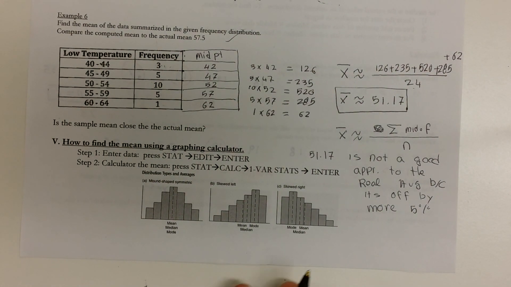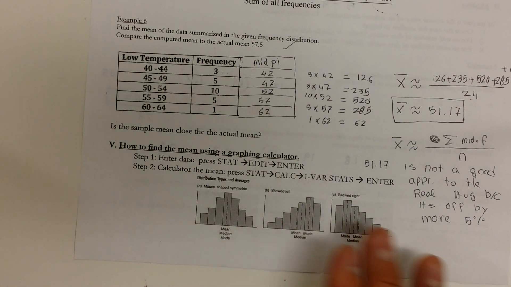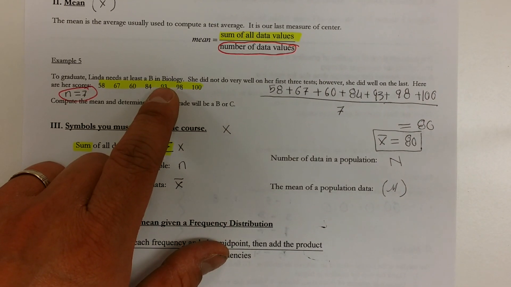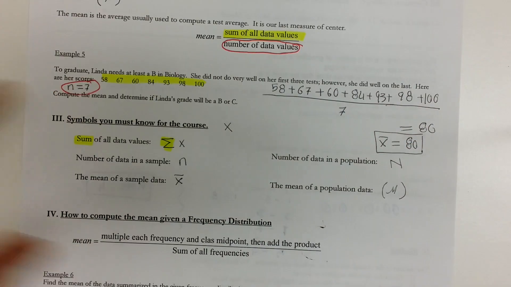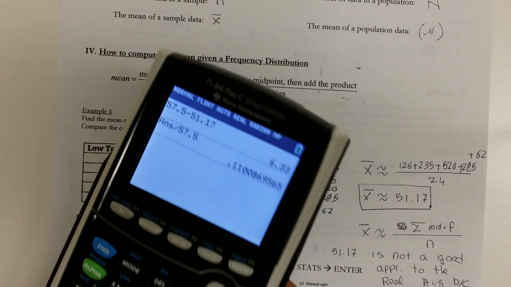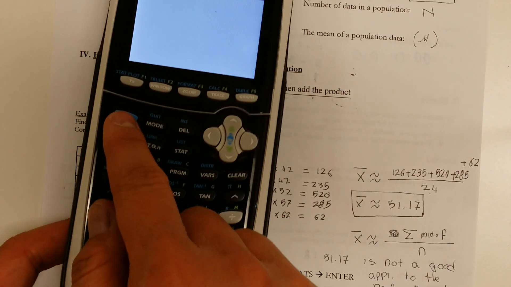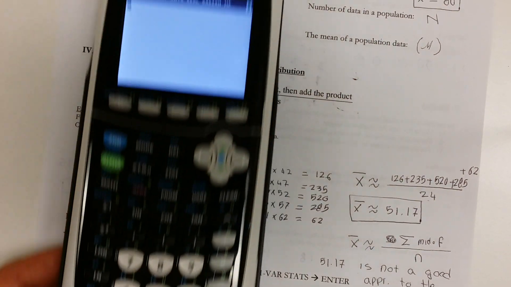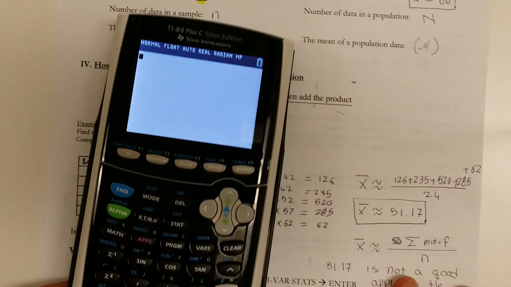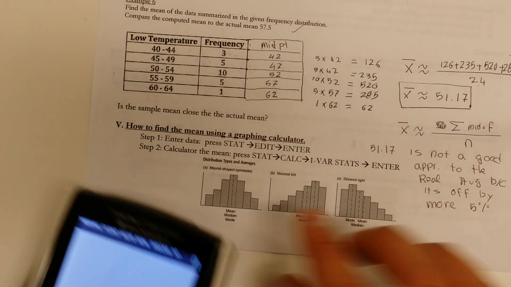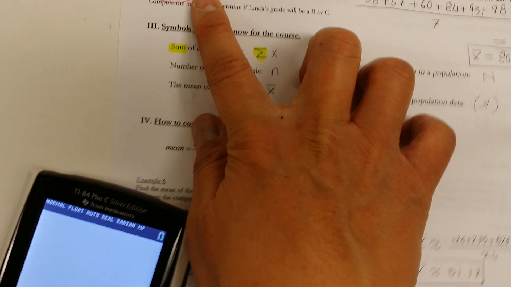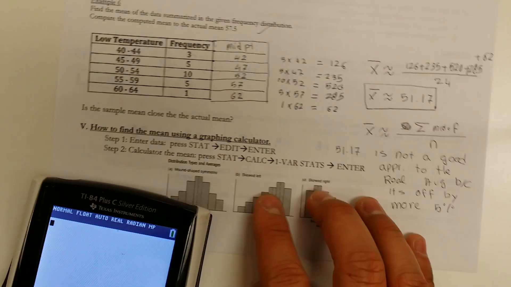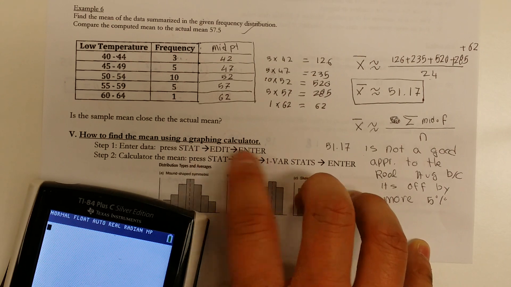The last thing for today is I want to show you how to use a calculator to find the average without doing a lot of work. So in order to do that, you start with a calculator, a graphing calculator. So get used to how to turn on a graphing calculator. Let's say if a calculator was off, you turn it on by the button that's below here. Now once your calculator is turned on, the next thing I want you to be able to do is to enter these data into the calculator. To do that, we will start by pushing stat, edit, and enter. So, stats right here.